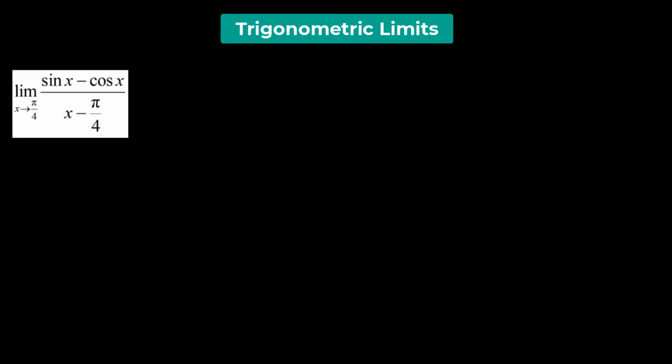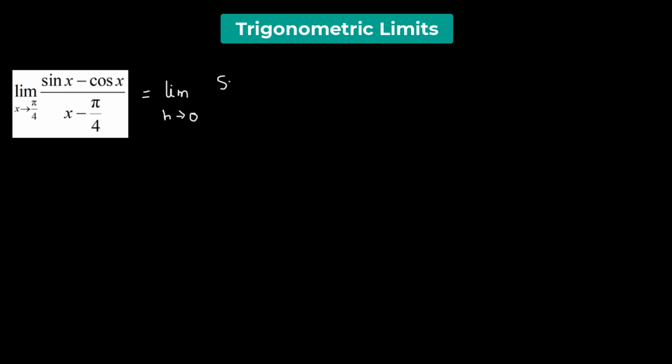So that means we have a 0 in the numerator, and we'll have pi by 4 minus pi by 4, so that will give us 0 in the denominator. So this is having an indeterminate form of 0 over 0. And also our limiting value needs to be calculated when x approaches some non-zero value, that is pi over 4. So what we're going to do, we're going to change the limit from x going to pi by 4 to h going to 0.